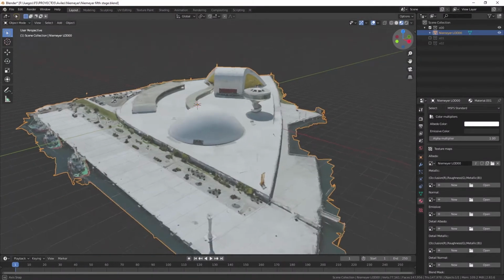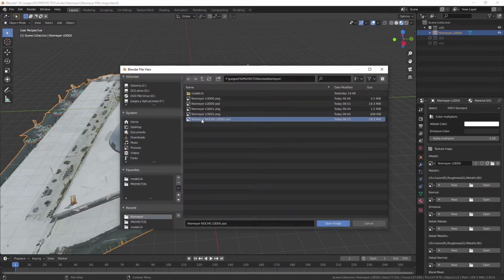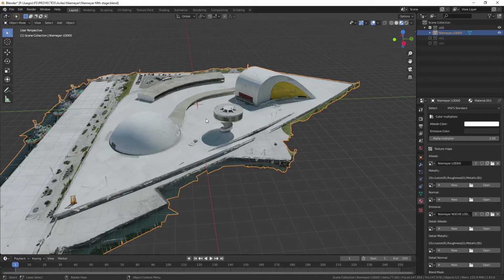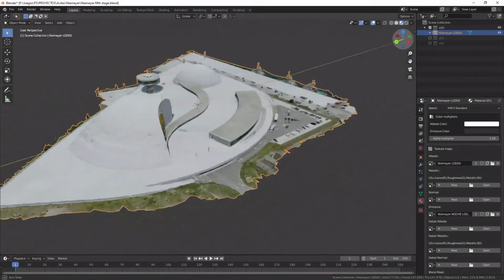Okay, and sometimes you will notice that it has a bit of a glowness. I mean, you can tell it here. It's like a milky thing. It's because the system is expecting to have a layer of light, and because it doesn't have any, it's playing a white by default. So we're going to create here the emissive layer, is this one. We're going to open the one we created, night. So we double click on it, and now it becomes the normal light emission, which is none, except for these areas that you don't see much yet.